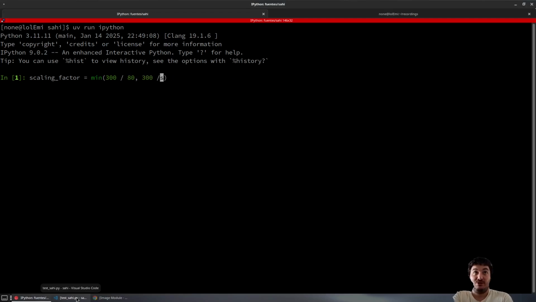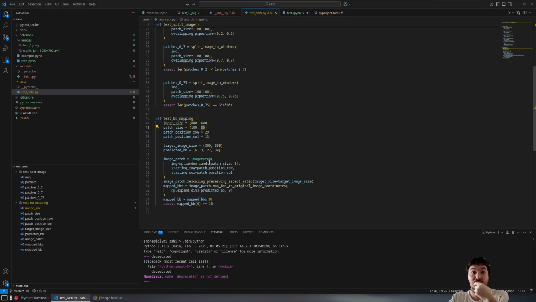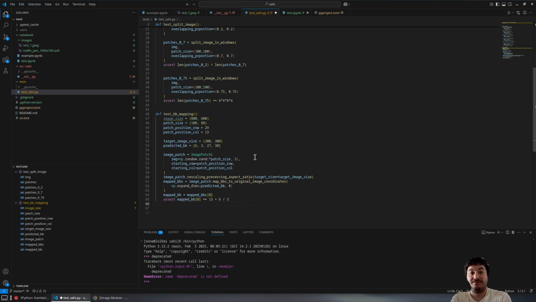And then we have 300, 100. Exactly, our minimum value will be 3. So we have 6 divided by 3. We have 3 as the index plus, this is x plus 13, I guess. 6 divided by 3.